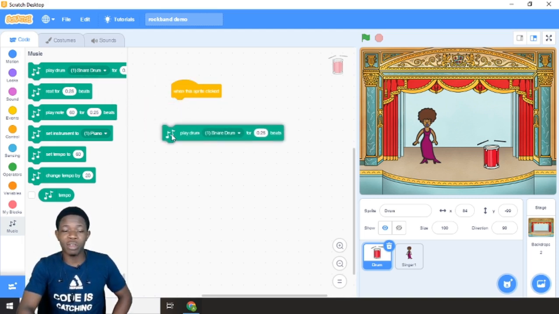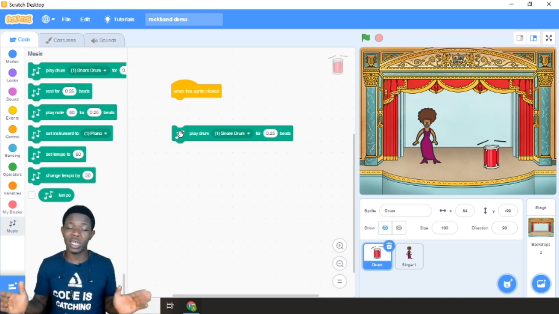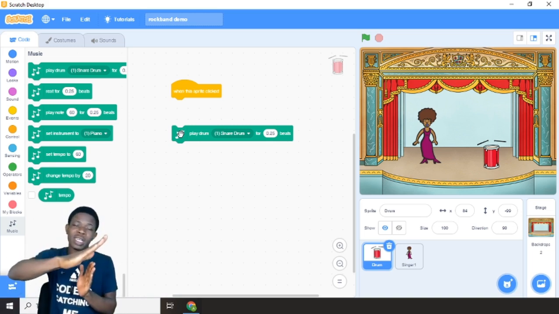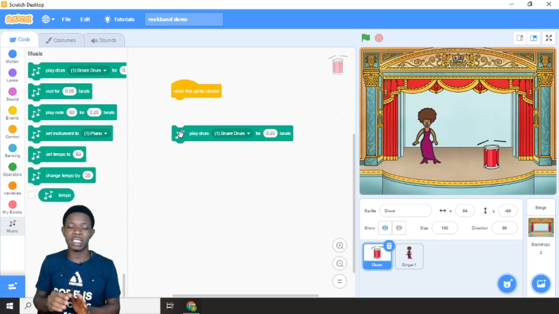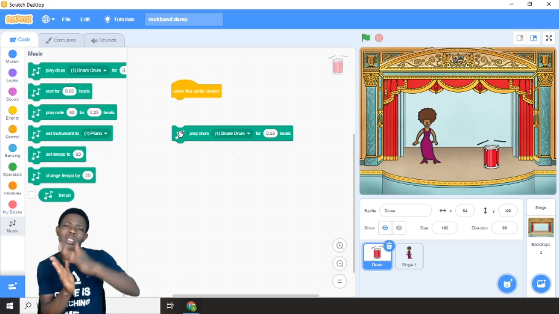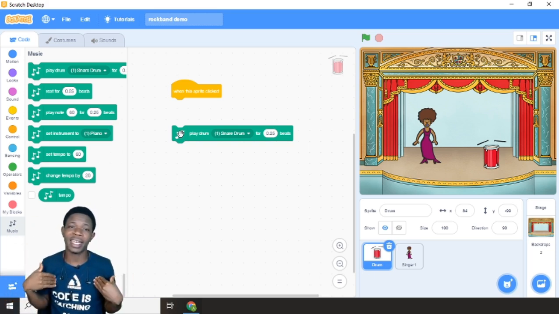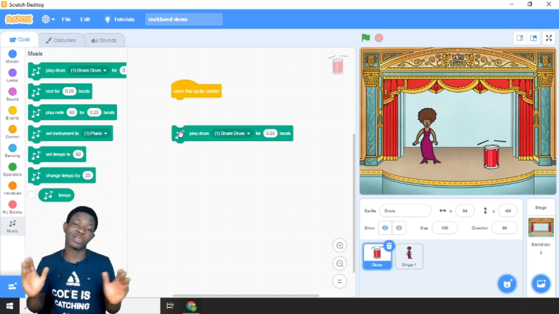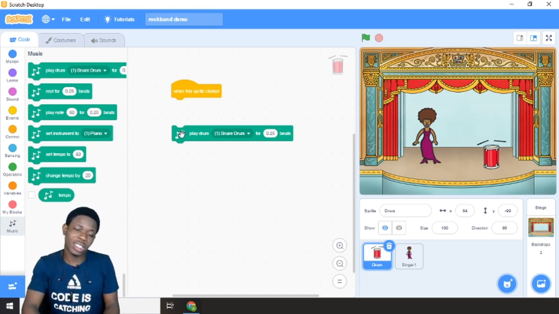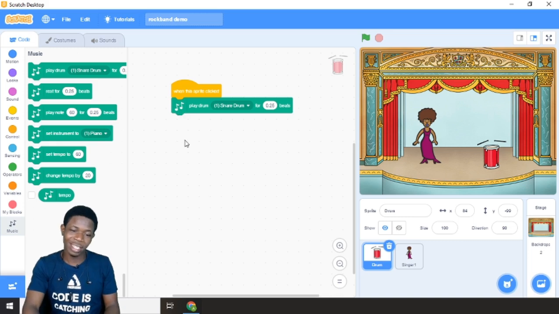You don't just leave your block anywhere on the screen and say, oh, I've brought it out. It doesn't work that way. You can see that the event block has a certain shape underneath, and the play drum block has a shape that looks like the bottom of the event block. So we need to join them together. If it's just hanging there, it's not going to work because it's not connected. So just take it close, and when it gets close enough, you leave it and it joins automatically.